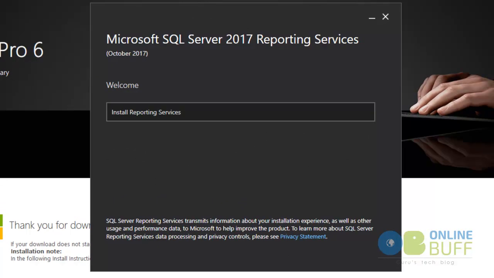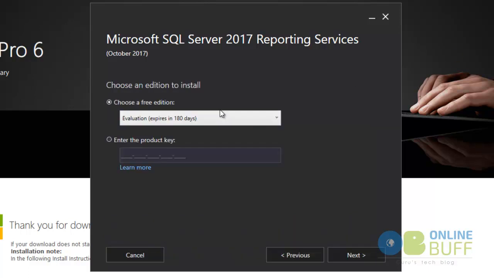As you can see, the screen has appeared here to install Microsoft SQL Server 2017 Reporting Services. So let's start the installation. Choose the edition. Definitely I'm going to choose the developer edition.